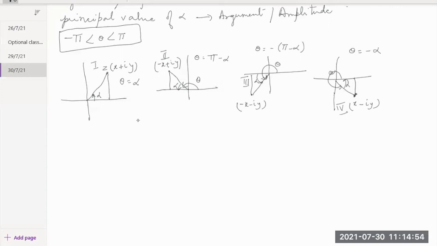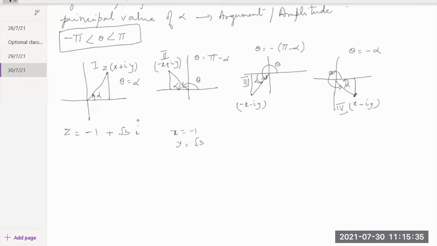Now I'll show you how we apply all this. Say, for example, I have an example. Let's say my complex number is minus 1 plus root 3 i. First thing is that you read what is your x and what is your y. Your x is minus 1 and y is root 3. All right. So what does this tell you? Where will this complex number lie? If you look at this, it is lying in the second quadrant. From the diagram you can see over here, minus x and plus y.